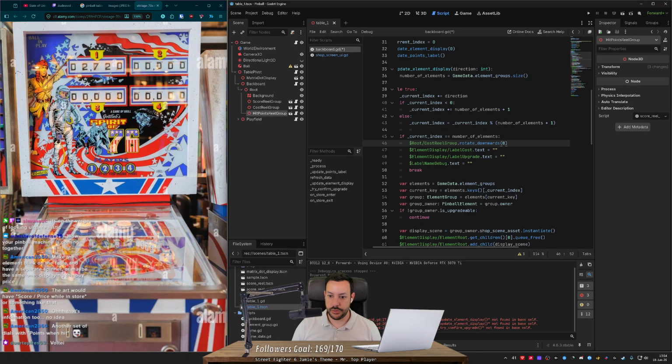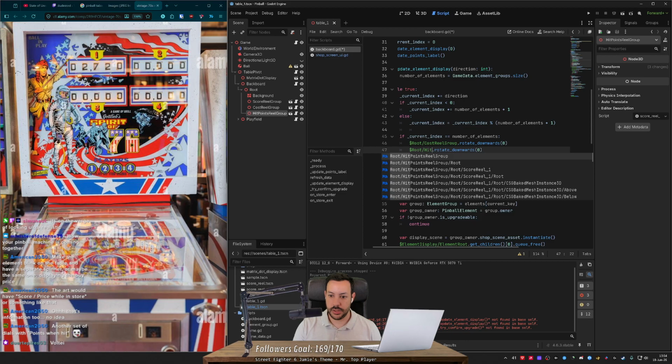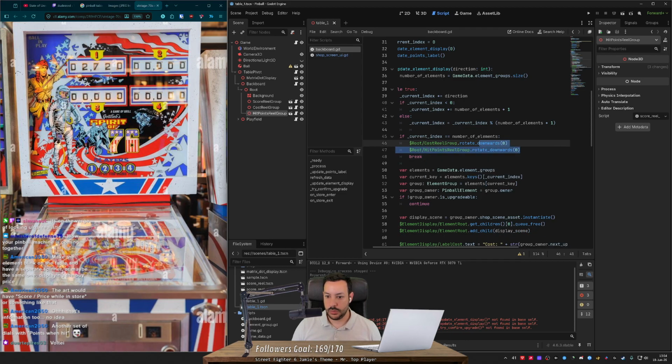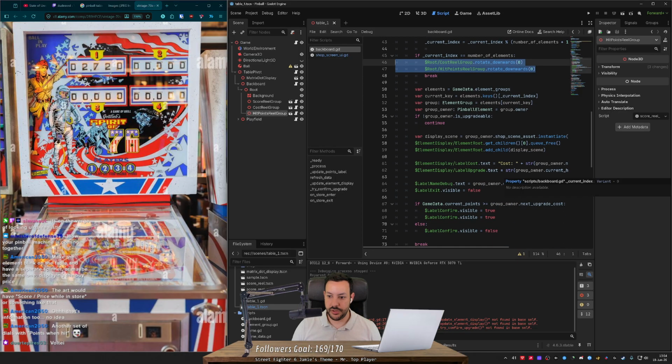Rotate downward 0 on this, and hit points reel group. Okay, this part here is done.